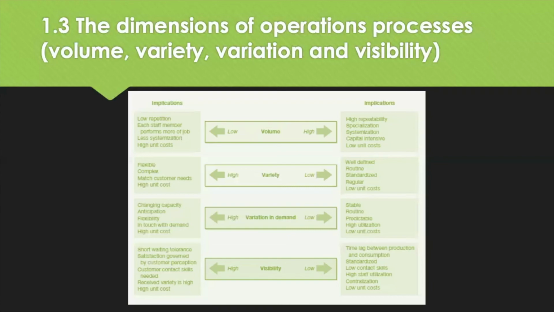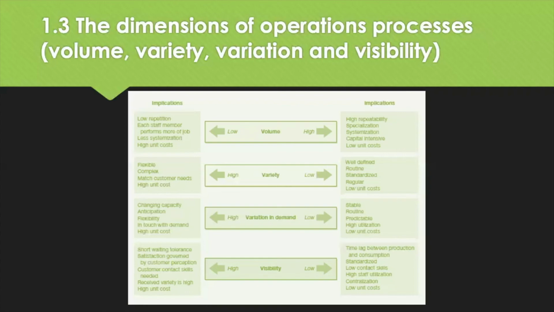And visibility. The process visibility indicates how much of the process is directed by customers or how much the process is exposed to its customers. Generally, processes that act directly on customers, like a retail or a healthcare process, will have more of their activities visible to the customers than those that act on materials and information. So this is essentially the major implication for operations management. It's known as the differences in the 4 V's: volume, variety, variation, and visibility.